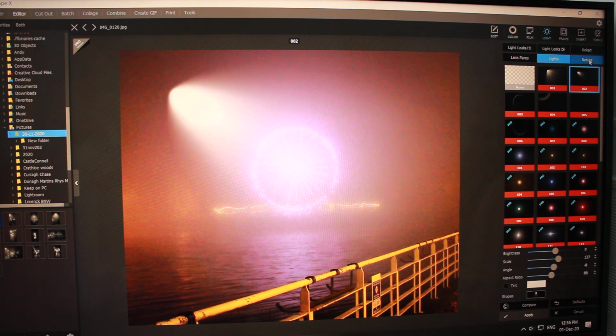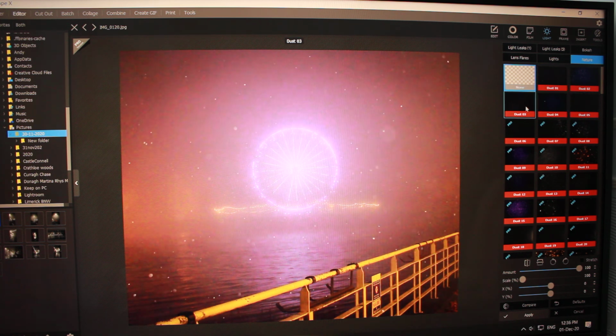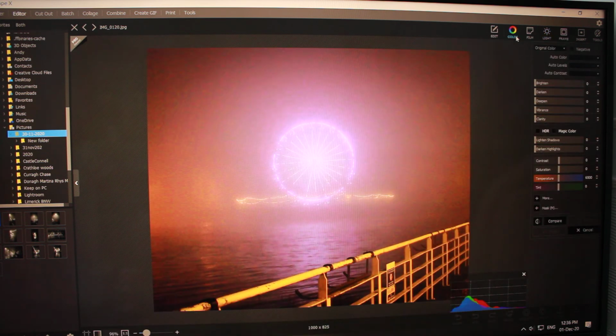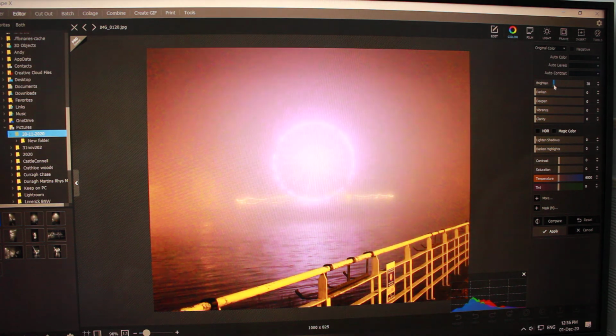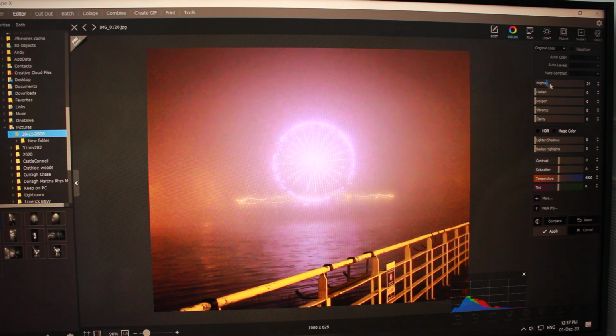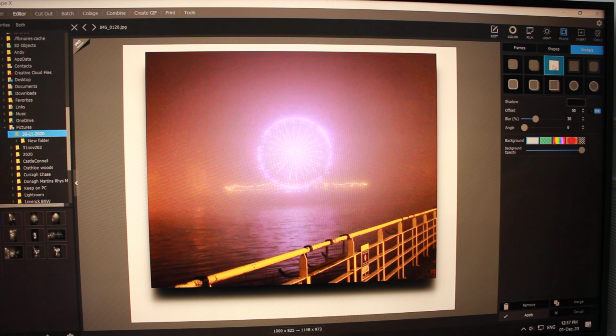Then there's nature, which is supposed to be stars. There's loads of other things to do in it as well, like you can actually change the brightness. It's like Lightroom kind of set up in it, but I wouldn't really be working with the editing of a photo here, because it's very harsh. So basically that's it anyway. So into frames, I usually go into the first one, and that's it then. So enjoy.